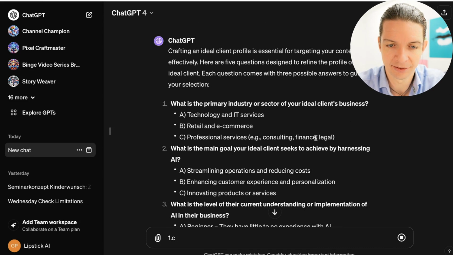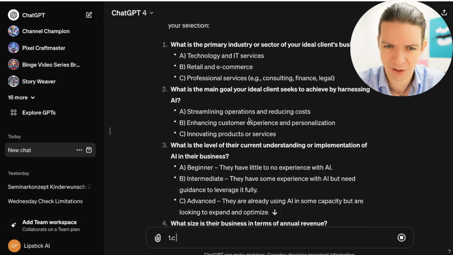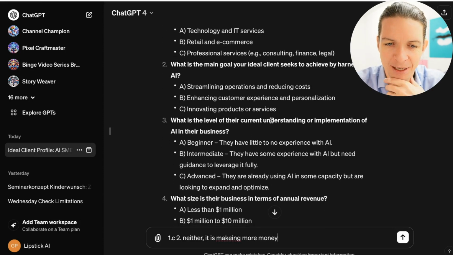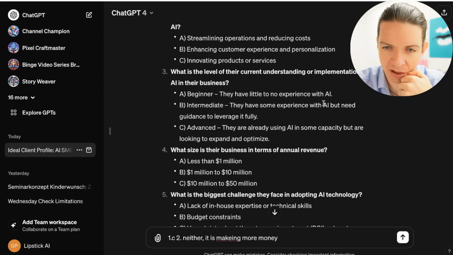And then we have, what's the main goal your client seeks to achieve by harnessing AI? Streamlining operations, enhancing customer experience, innovating products or services. Neither. It is making more money, let's just say. Okay, 3. What is the level of their current understanding or implementation of AI? A, beginner, little or no experience, B, intermediate, C, advanced. They're intermediate, so it's 3B.